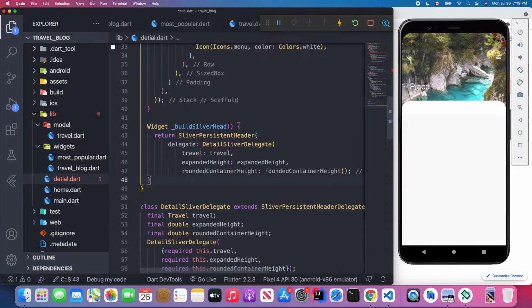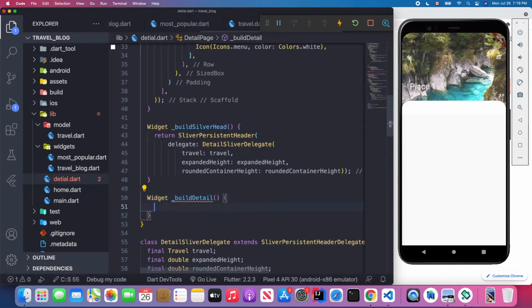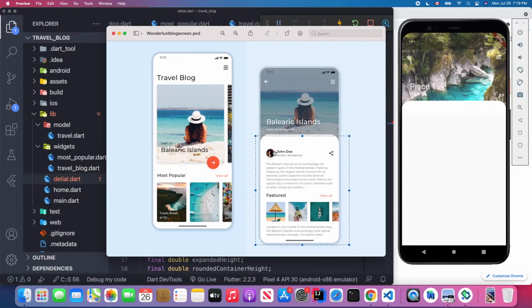After this buildSliverHead, I also return the widget, and inside this one I need to consider first we need to have this user info, right? Then we have this detail, and also a list of feature blocks.